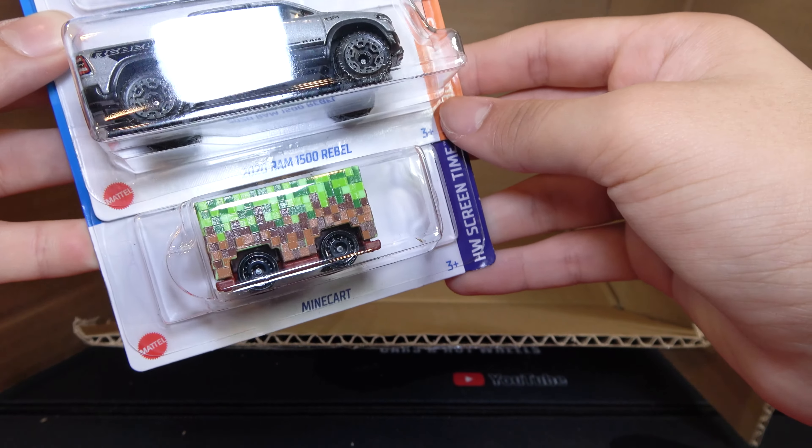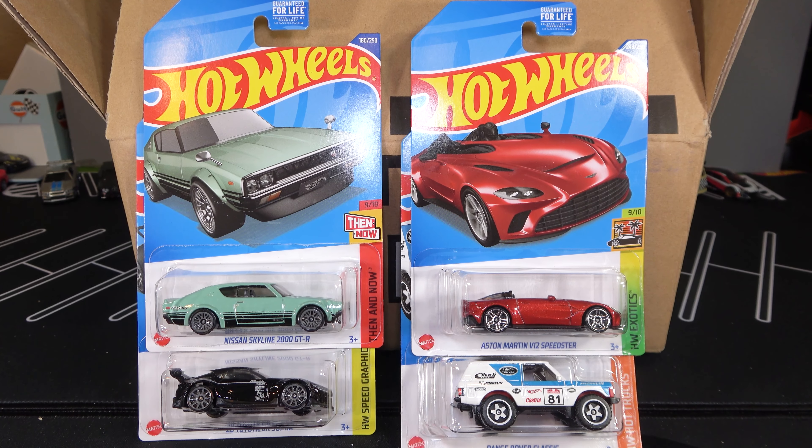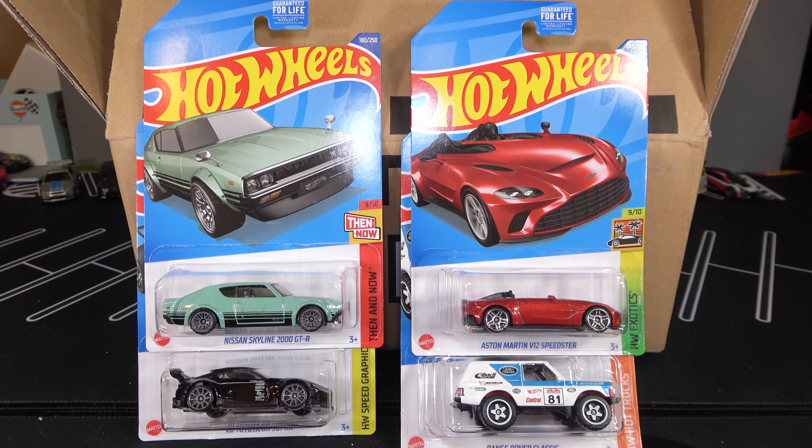So here are the four recolors. There's supposed to be two sets per case for these recolors, but either everyone's getting one set, or they're not even getting a set. They need to do a better job with these, because people pay a lot of money to get multiple sets. So if you don't even get one set, there's no reason for them to be doing this promotion. So let's take a look at the recolors.